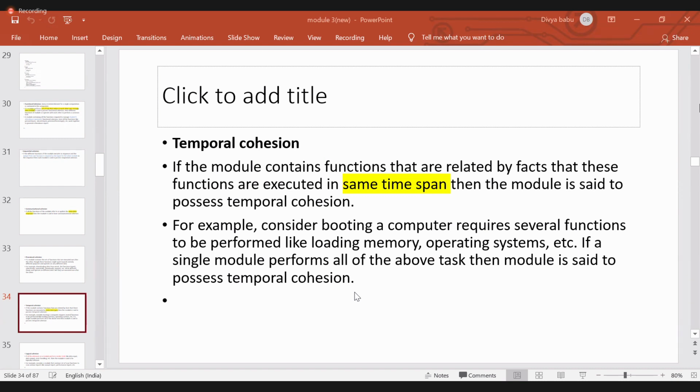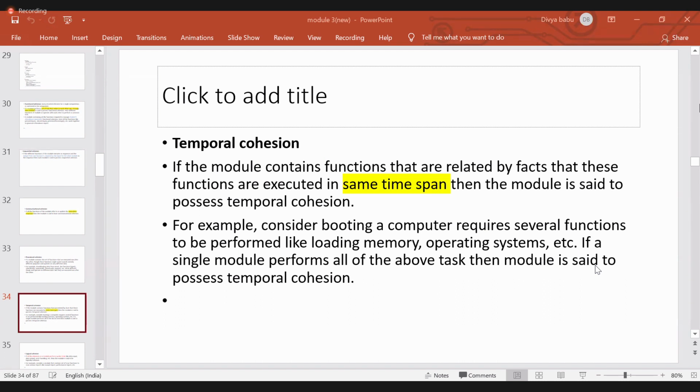Eight people are listening out of how many? 46. 16 students. The number is still very low.